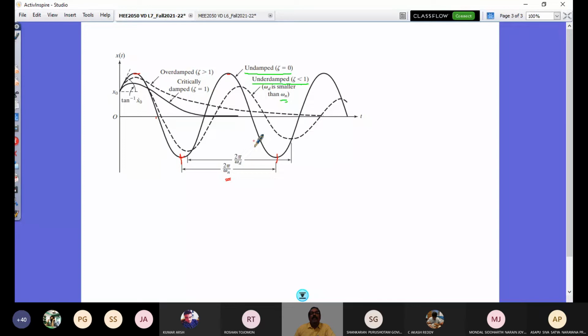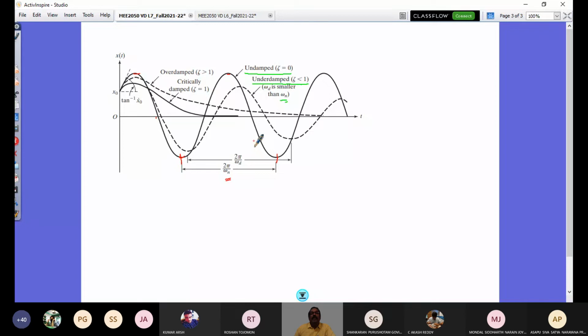And you look at here, the critically damped system, zeta equals 1. You see there is no overshoot like in this case; it falls to zero amplitude as quickly as possible, and that is critically damped. In the overdamped system, when you look at this dotted line, it takes a long time before it ends. But there is no oscillation in these two cases. That is why the overdamped and critically damped systems are aperiodic.